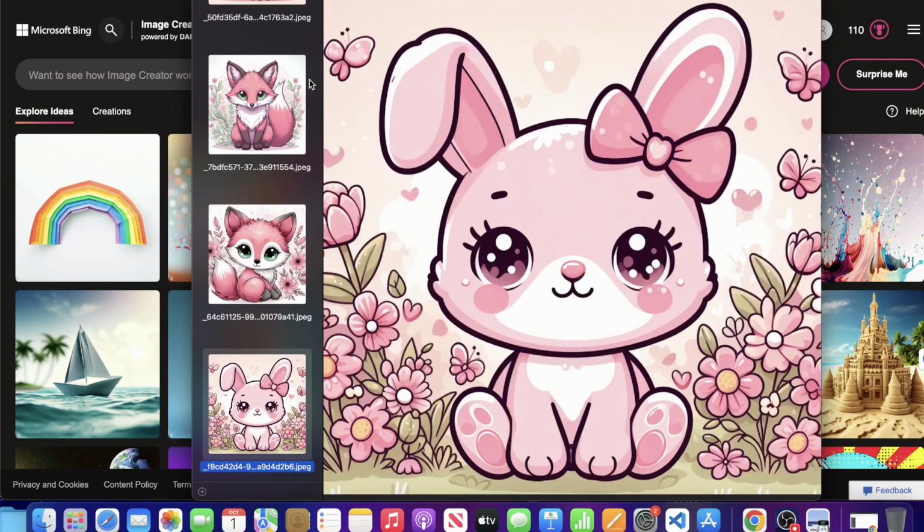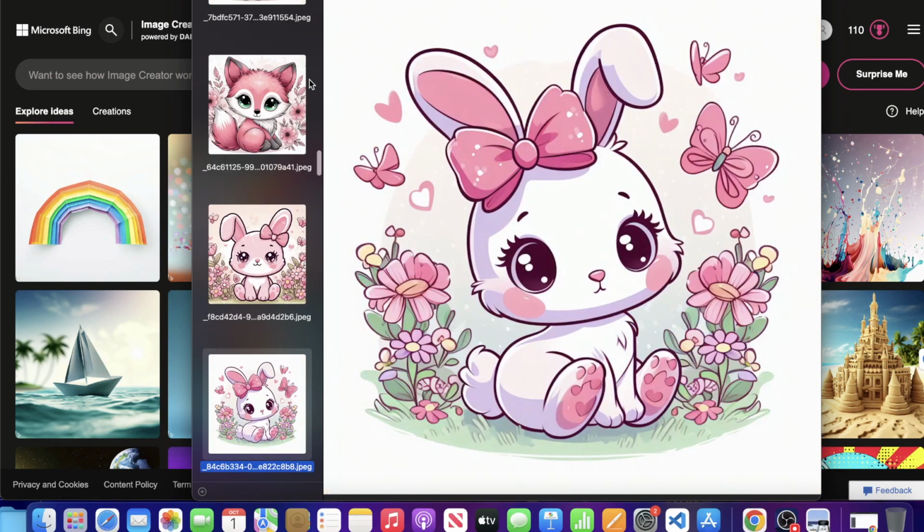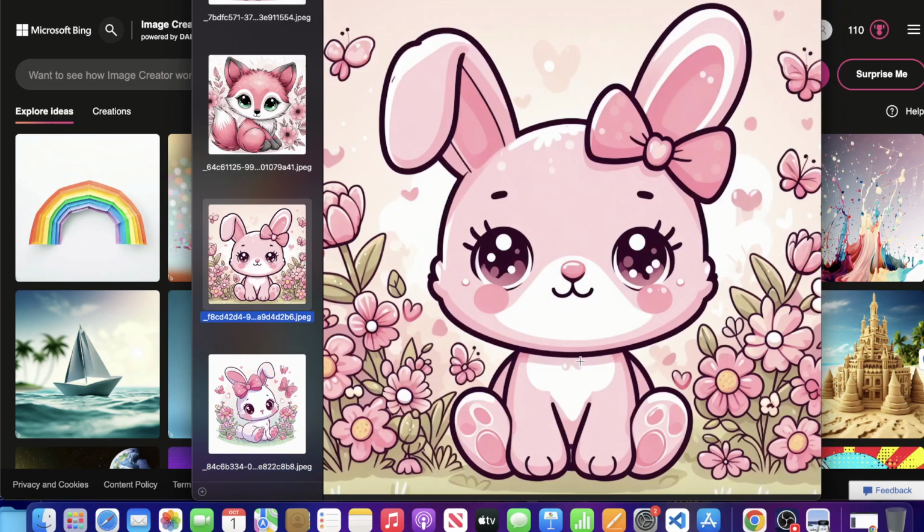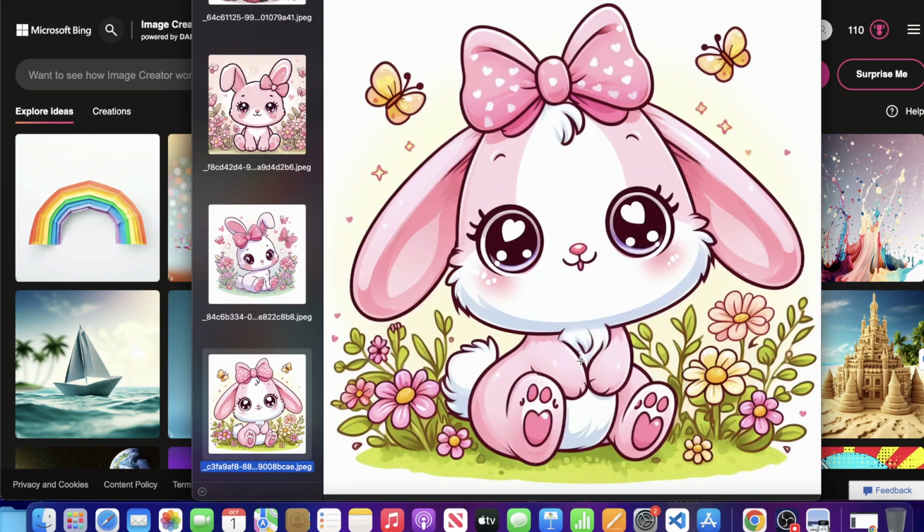Okay, so here we have a picture of a rabbit. And I've shown you guys in yesterday's video how to very easily clear all this stuff out within a few seconds. So you could use this stuff for all kinds of different applications. And here is another picture of a rabbit.